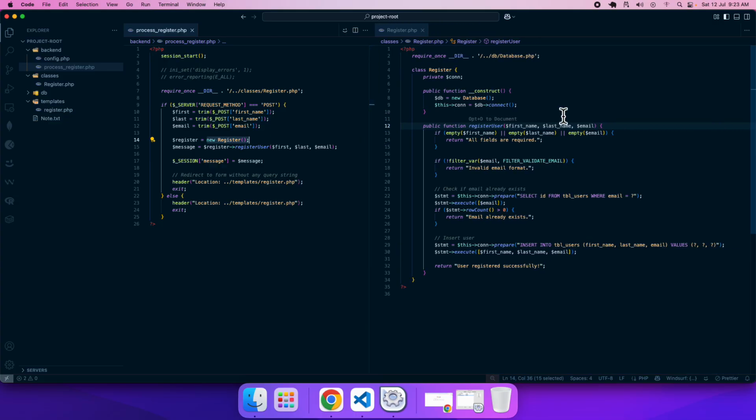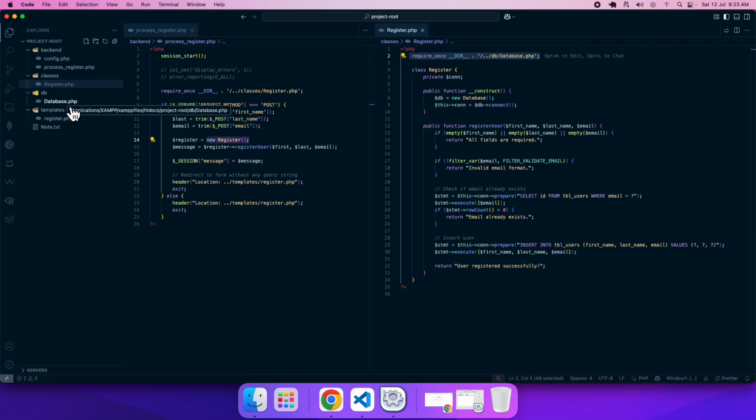And here we are. At the beginning, you see I have given a call to another path, and that is, again, double dot. That means going out of the folder called classes and getting into the directory called db. Directory means folder, and inside this I have a file called database.php. That's what I'm trying to concatenate with the current working directory, that is single dot. So this is the path that will point to this particular file.